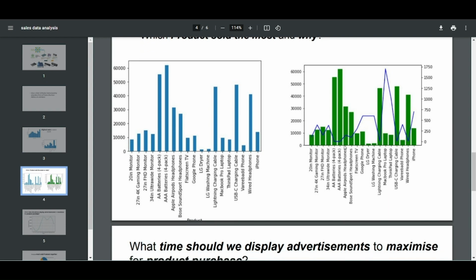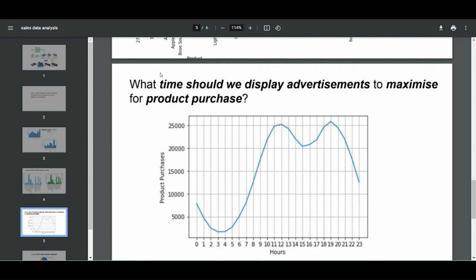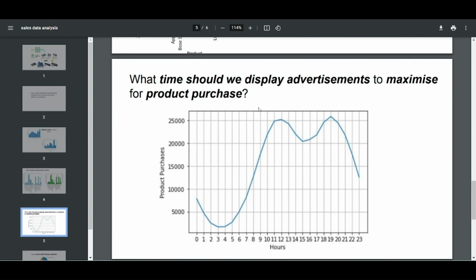Next, we can analyze what time we should display advertisements to maximize product purchases.